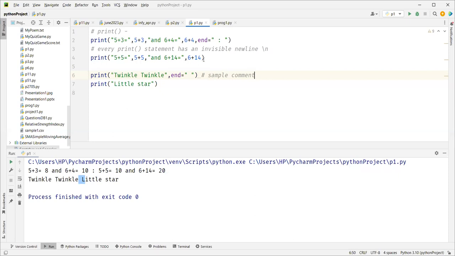Writing good comments is also part of you being a good programmer. So don't ignore comments. Write nice short comments so that the reader who is going to go through your program is able to understand what you have done, where you have added any new logic, and why. So it's always a good point.